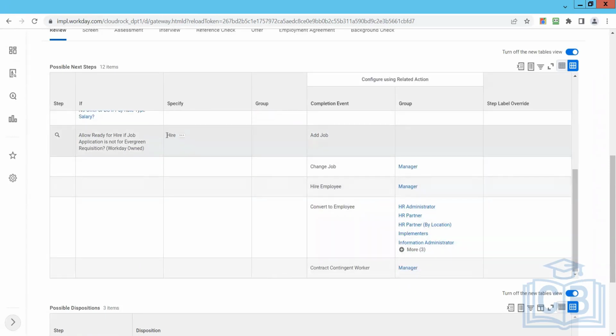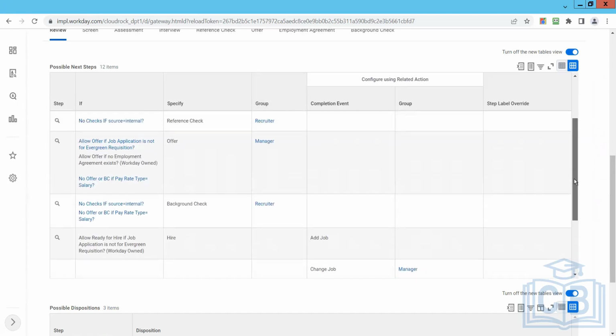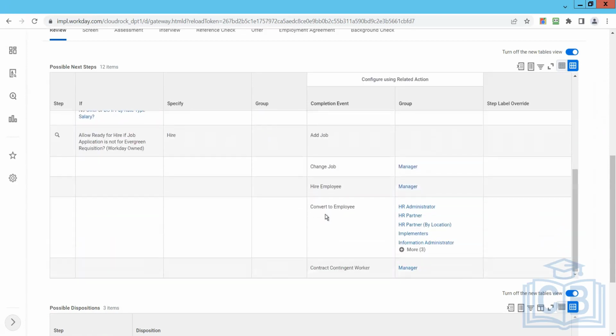So hire leads to triggering of these completion events depending upon the type of candidate. Okay, so it is called triggering hire from recruitment. If we are selecting ready for hire as the stage, then the hire BP will lead to triggering of these completion events as per the candidate. And this triggering of hire BP is called, it is done from recruitment. This term you will be able to see a lot of times.